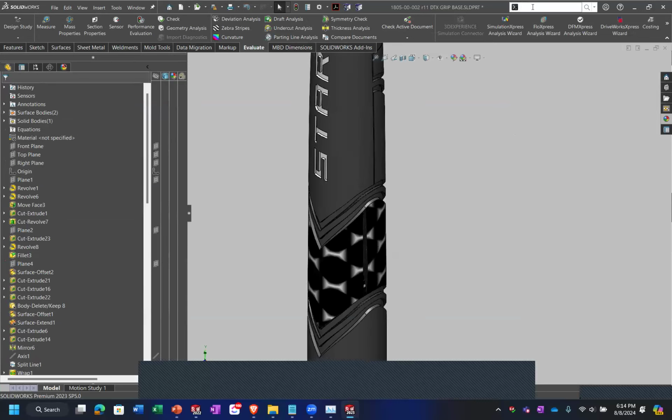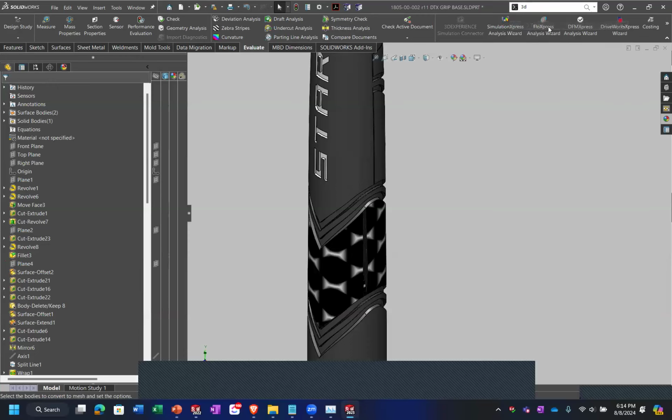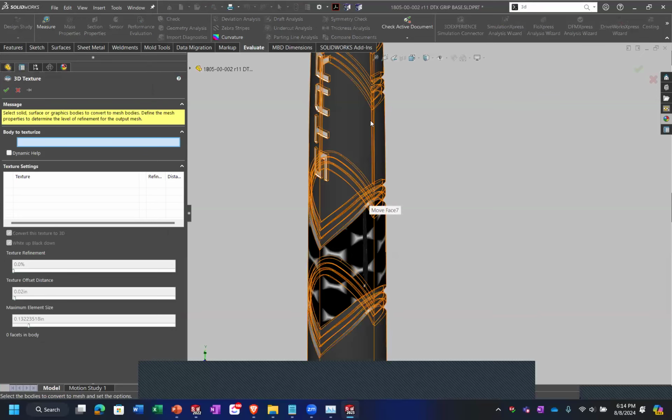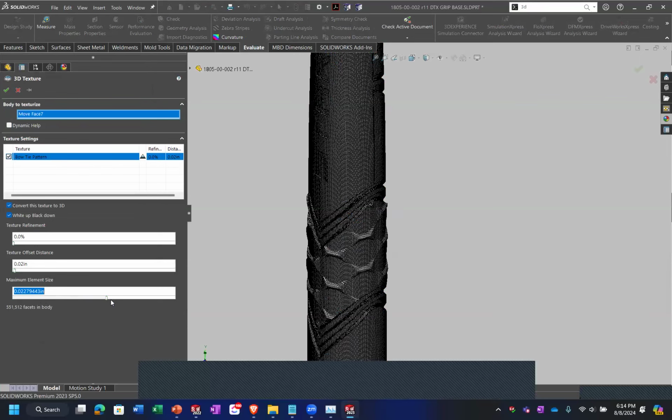But anyway, once you have that surface, the tool that you're looking for, I think you were asking how did I change it over? You need to run the 3D texture tool. And that will be the feature that is ultimately changing your file to an STL. And then to answer your question, Frank, how valid is the surface? It really depends on the given model and how complex it is.